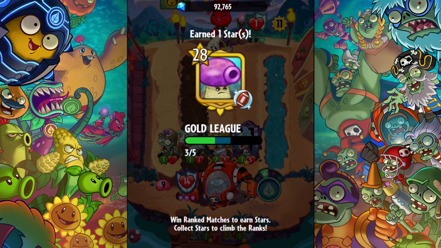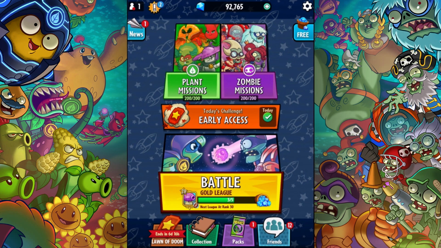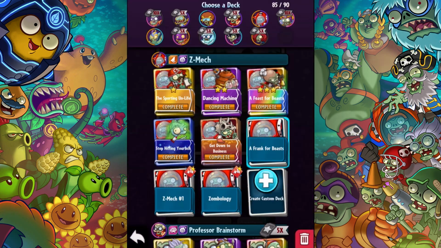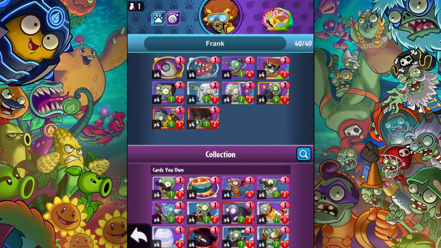And then if the deck turns out to be cool, then maybe I'll show another deck. I don't know. Let's just go straight to the computer. Win or lose, we're going to go in. We're going to do zombie missions. I'm going to switch to the deck that I made, which is an electric boogaloo deck, which I just called Frank. Again, so you can see it, this is what we have.